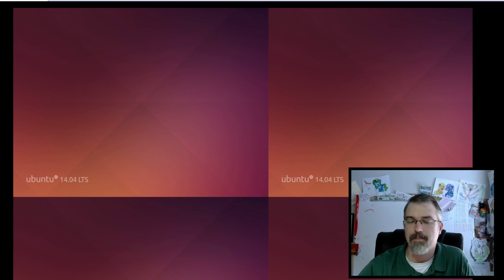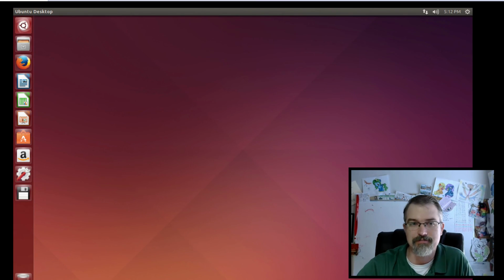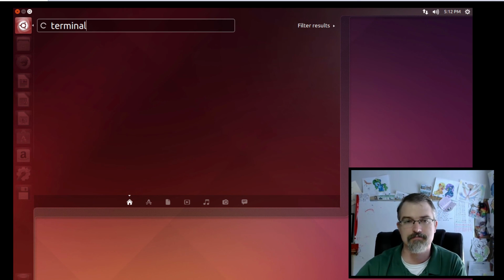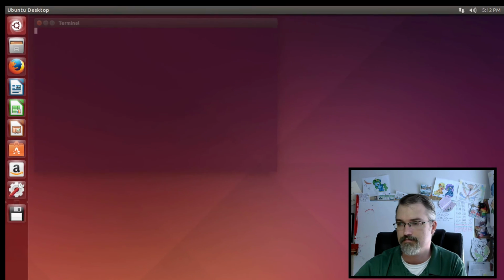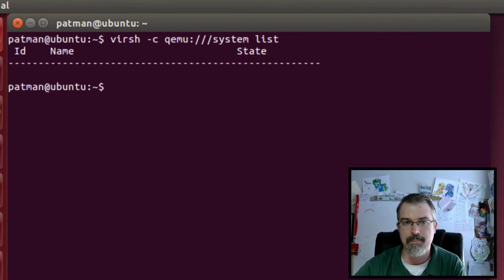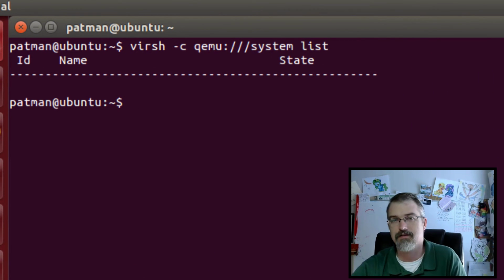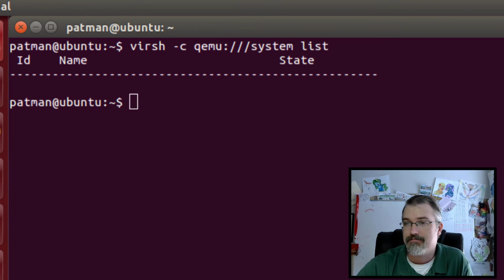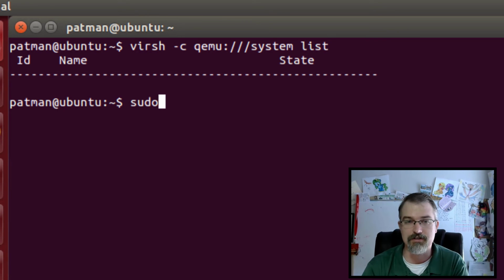And then now I'll reboot it, but before I do, you can actually run a little command to confirm that the virtual machine stuff is installed and should be working. So we can reopen a terminal, and you can run this command. And you should get this result. If you get an error, you got a problem. But if you get this result, you should, in theory, be good. So now at this point, I want to reboot it because, like I said, I like to reboot it so that nothing weird's going on.